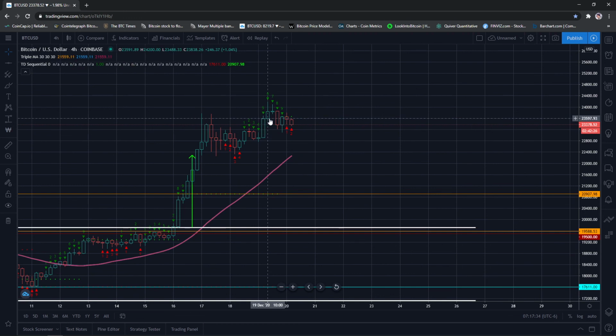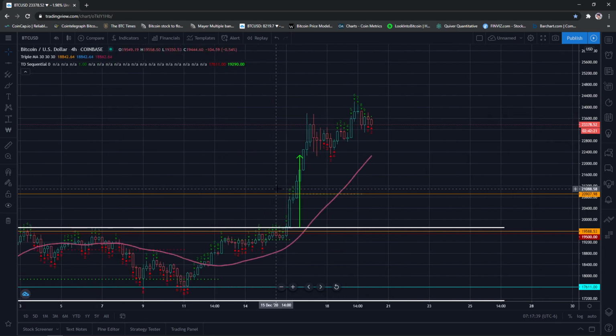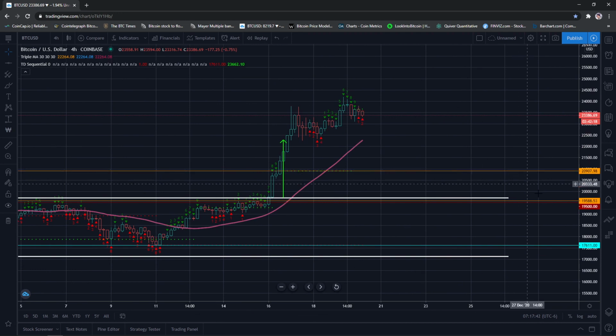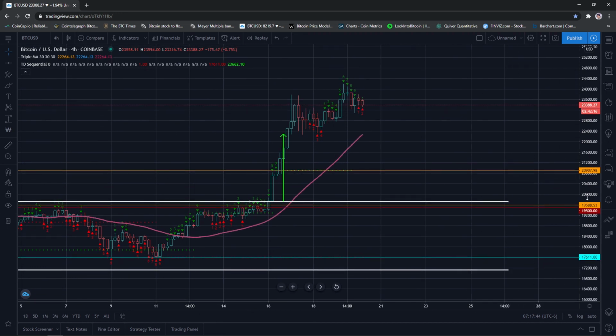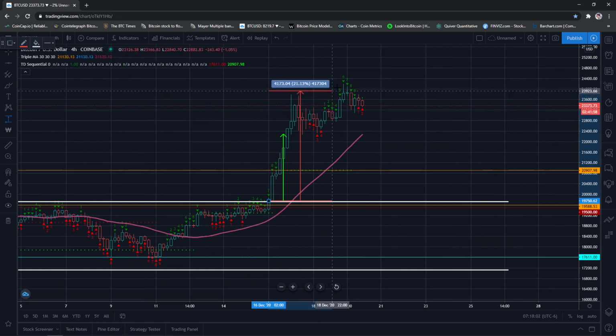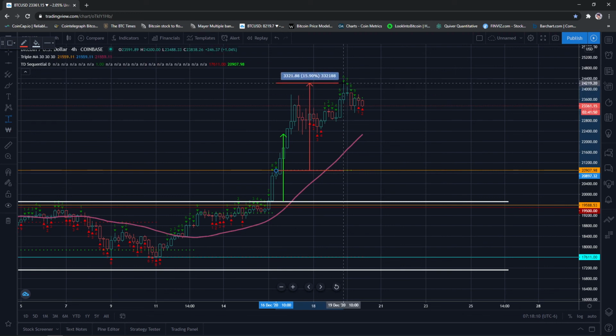If there's a buyer, there's a seller, but the odds of you getting the exact top and the exact bottom is extremely rare. Your goal in trading is not to get the exact top and the exact bottom. Your goal is to be profitable. And if you were profitable here, you got the breakout and you saw the 9 and you wanted to exit, you still made 5%, almost 6%. You're profitable. Yeah, you didn't get the rest of the run up, but that's trading, right? So that's why you perfect your strategy, your method.